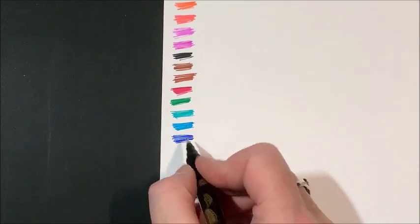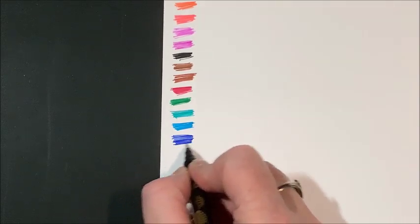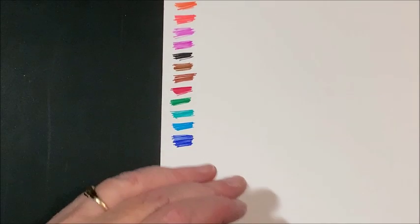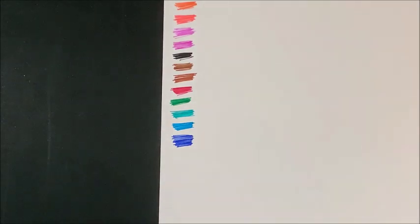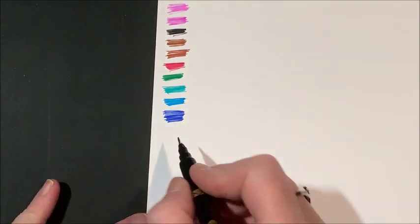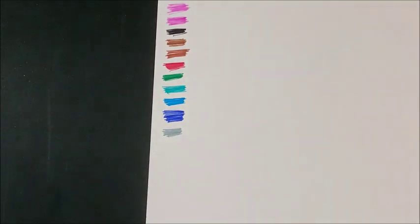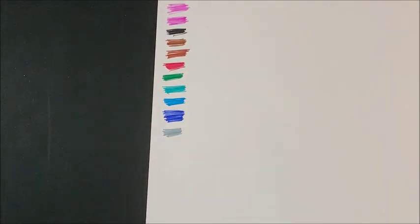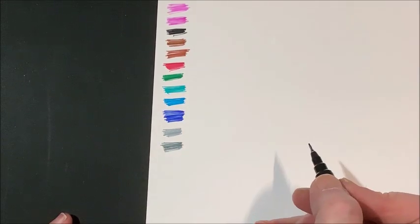Some of these look like they might be dry but they're not — I'm trying to color at an angle and not getting right on the tip, but they are nice and juicy. And then we have two shades of gray — not 50 shades of gray, two shades of gray. Here's a lighter gray. It's late at night, forgive me. And then we have a darker gray — not a whole lot darker, but somewhat darker.